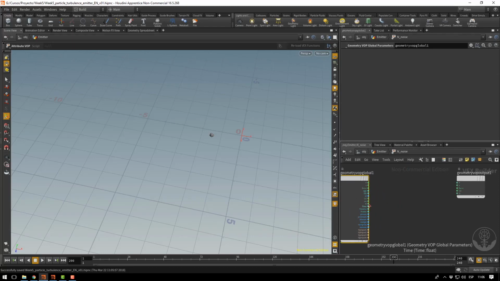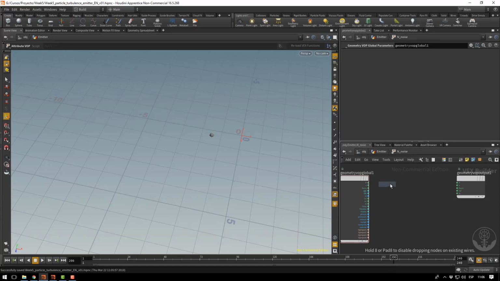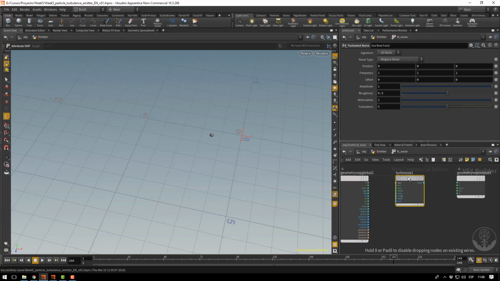So remember, we want the normal and the position. We create a turbulence noise. We map it inside our position. Remember always, when you work in a 3D space, to change this noise to 3D.